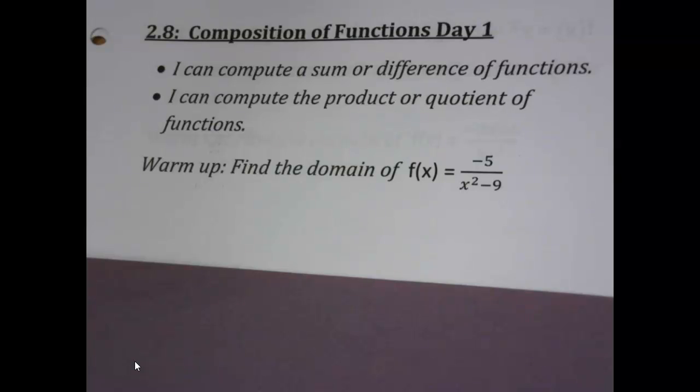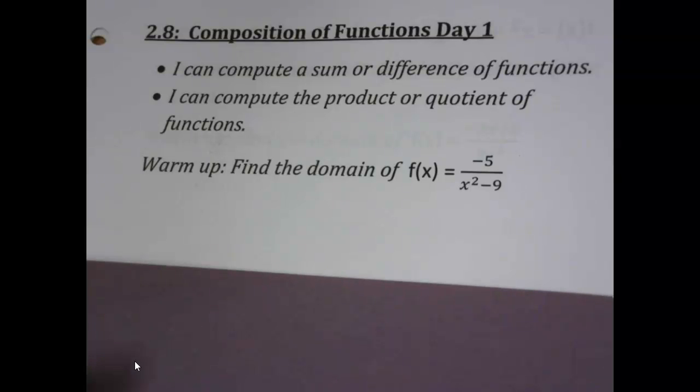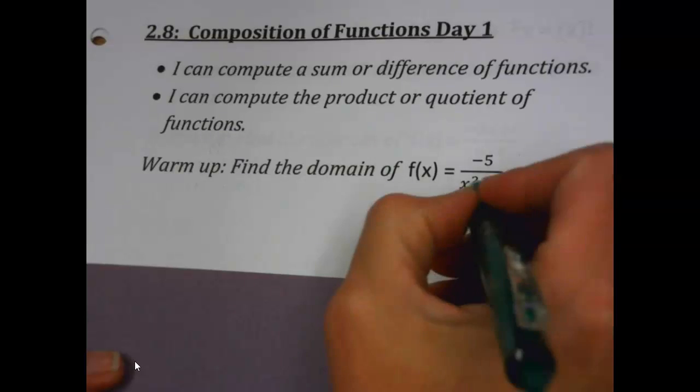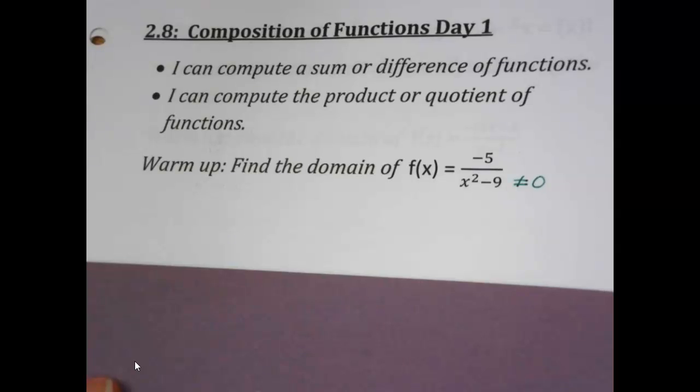Because in a fraction, you cannot have a 0 in your denominator. So if I think about what I can't have and figure out what that number might be, then it can help me figure out what I can have, because domain is what numbers are okay, but sometimes it's easier to think about what numbers are not okay first, leaving all the rest that are okay. So how I'm going to start this is I know that this denominator cannot be equal to 0. So I'm just going to take the denominator only. The numerator doesn't matter. It could be anything up there.